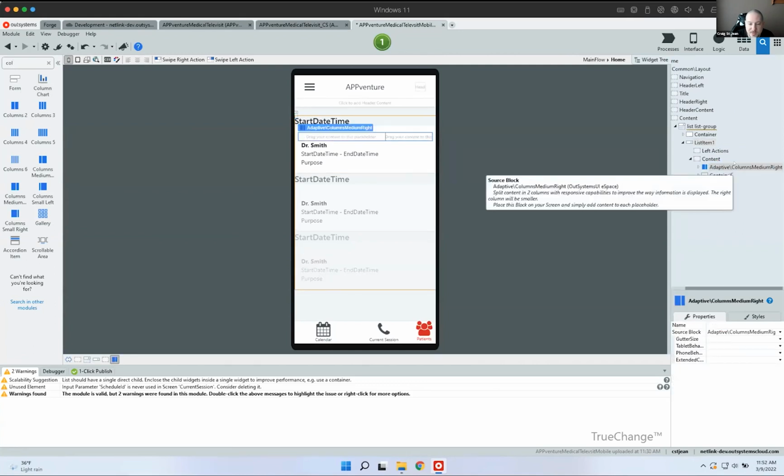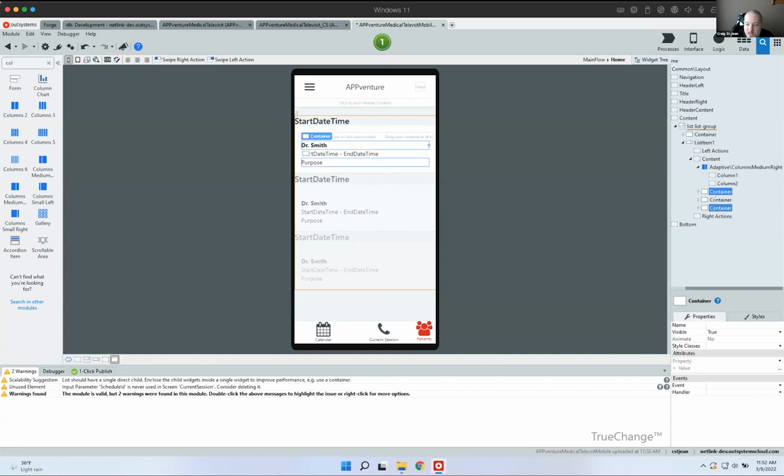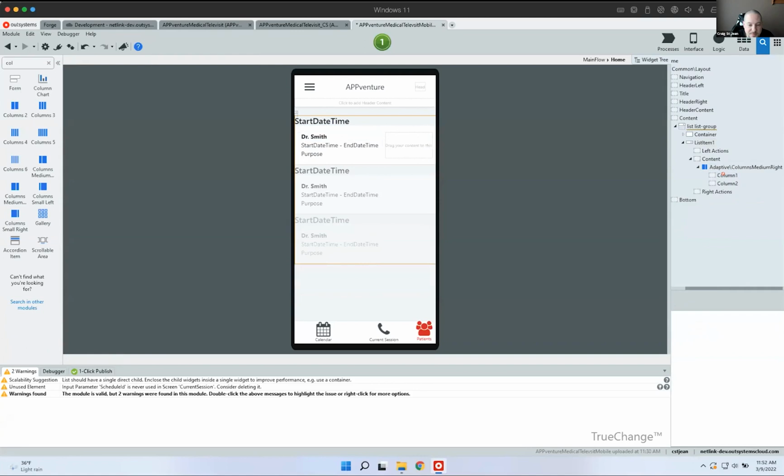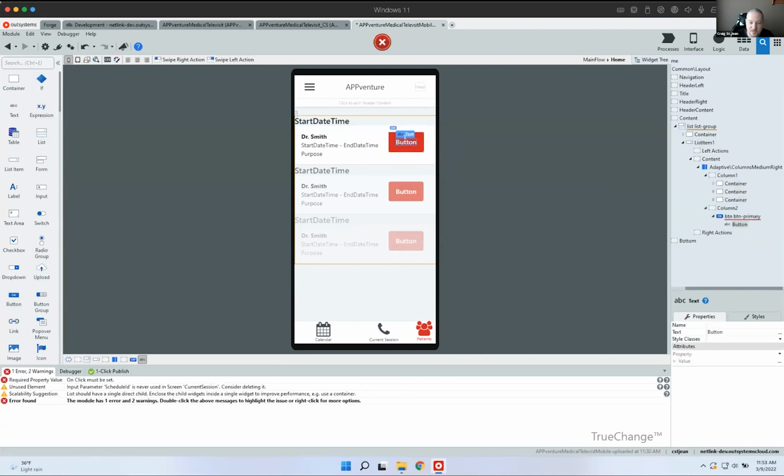This is going to have my left side be this text that I want, and on the right side, I want to have a button that's going to actually join the session. So we can call this join.